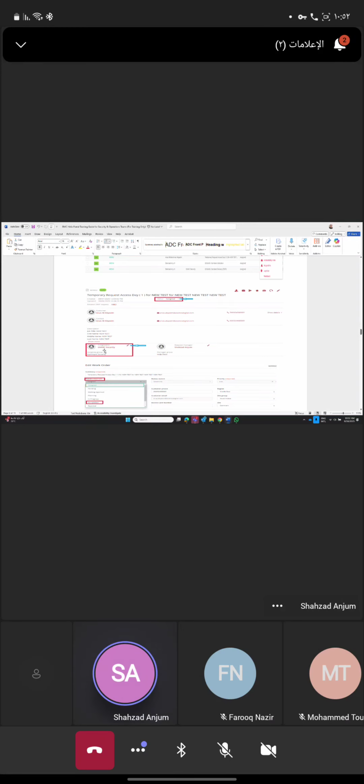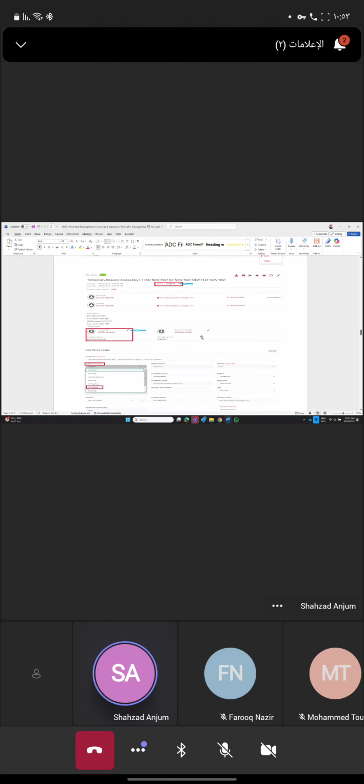Let's say the DMM security wants to involve the help desk or operation team. What they can do is click on this pencil icon. It will be editable, and then you can assign it to operation. Whoever is the assignee in this work order can change the work order. Let's say help desk is not part of this work order, they cannot modify it. Only the security team, the assignee here, DMM1 security team, can edit this work order and change its status. At the same time, they can assign it to anyone else. They can add a request manager. Let's say they are responsible, but the request is managed by operation, they can assign it here.